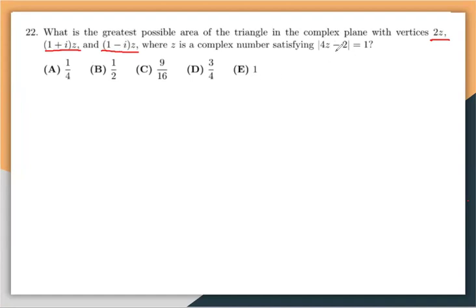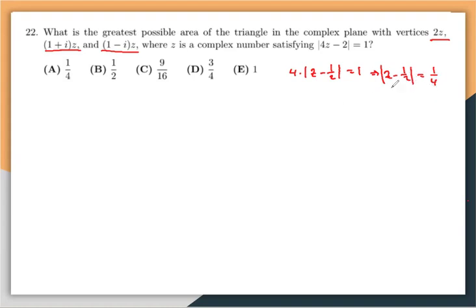And then another thing we have in the equation, maybe we can find the z in this equation. If I pull the 4 out of the absolute value, or just the magnitude, you can say that's 4 times z minus 1 over 2 is equal to 1, because I can pull that 4. When you divide by 4, you get z minus 1 half is equal to 1 over 4. Most of you should be able to see what this graph looks like: it's a circle centered at 1 over 2, which has a radius of 1/4.